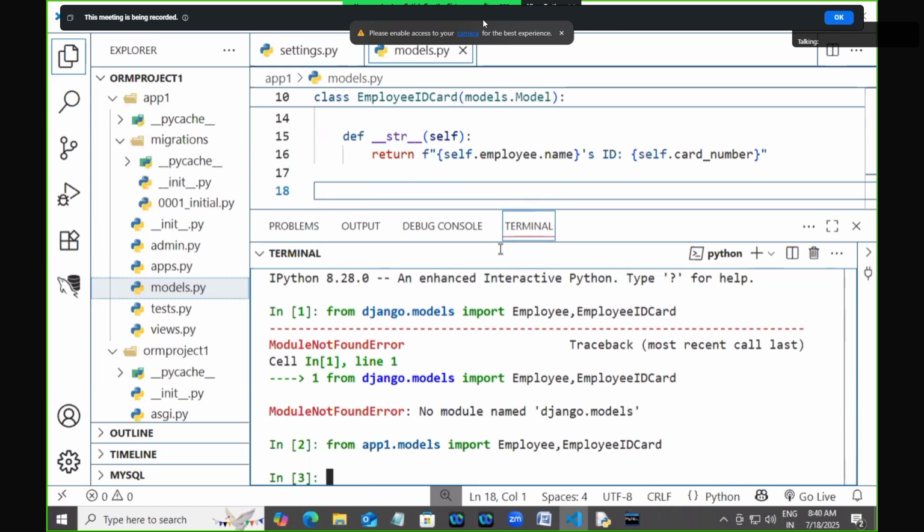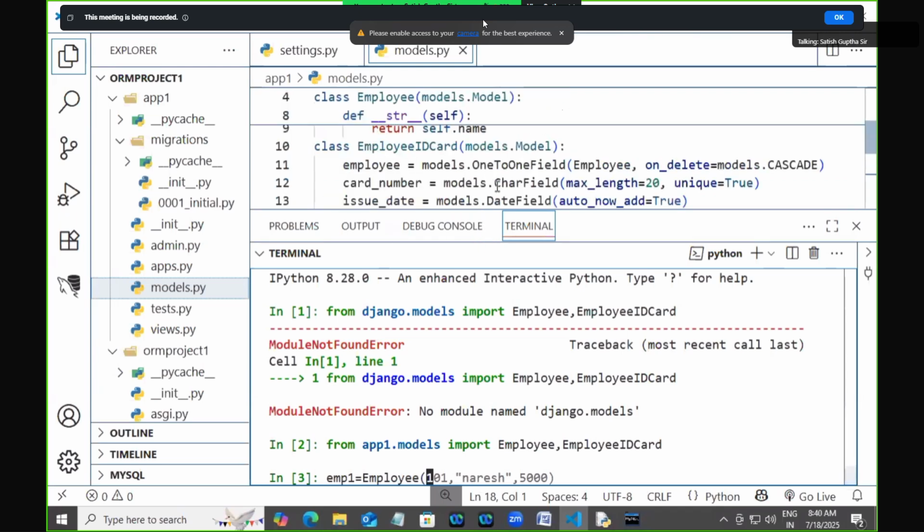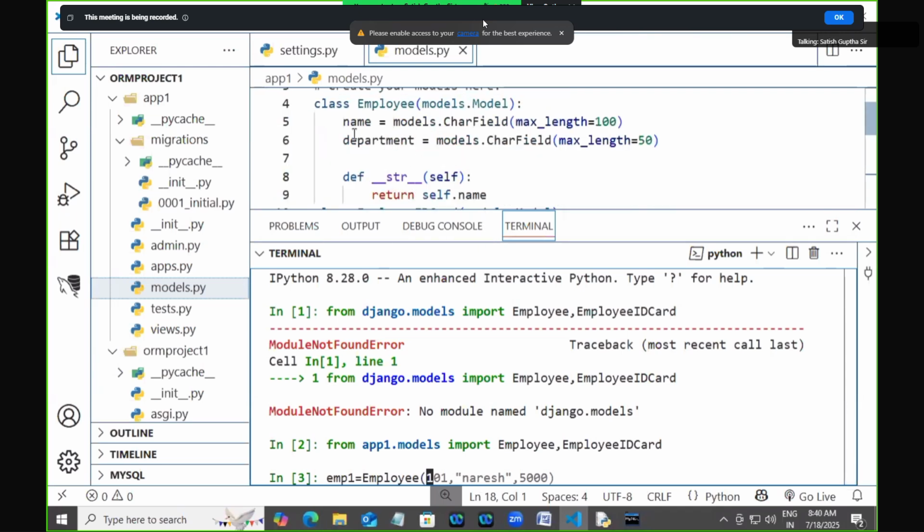Okay, now this is application one dot models, import Employee, EmployeeIDCard. Now what I'm doing is creating an employee record: employee1 equal to Employee. Employee has two fields, name and department.